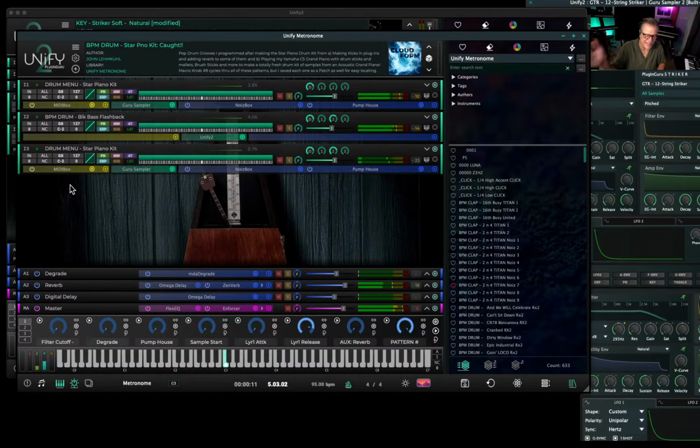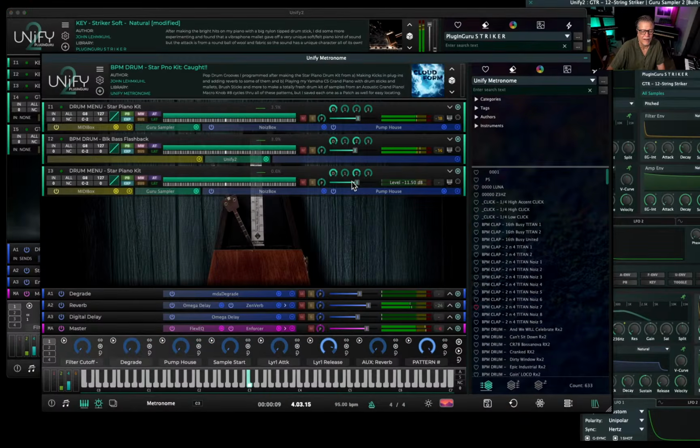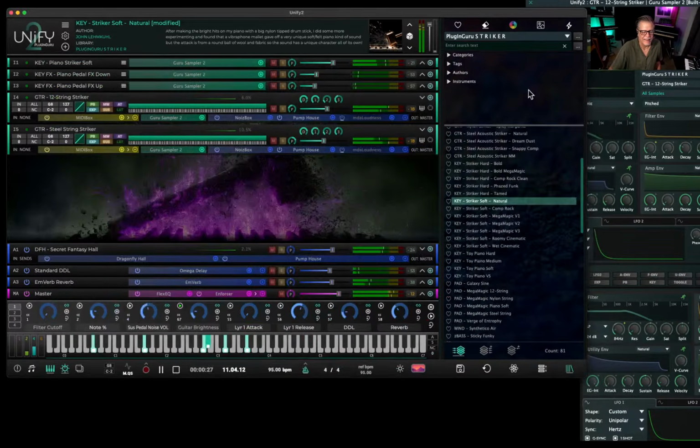So it hits, then it gets a splash of the reverb when it hits, and then the reverb is being pulsed. And so that will make it stick out a little bit better. Let's turn it down a little bit.